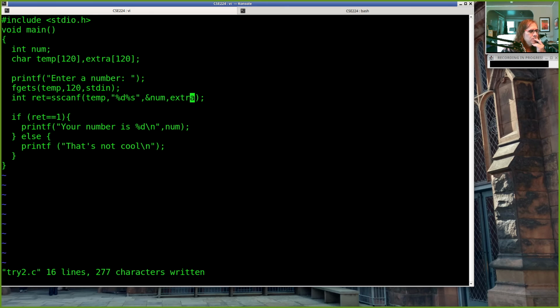You said that it grabs the integer regardless. Are we then just adding the additional %s so that it does it all properly and returns a 1? So if we say 1, 2, 3 ABC and we just scan with %d, the 1, 2, 3 will go into num, and this will return a 1. But we don't know if there was extra stuff after there. So the %s is saying, if you see anything after the integer, go ahead and store that in extra. And if it does that, return will actually be equal to 2. And that'll tell us that something went wrong.